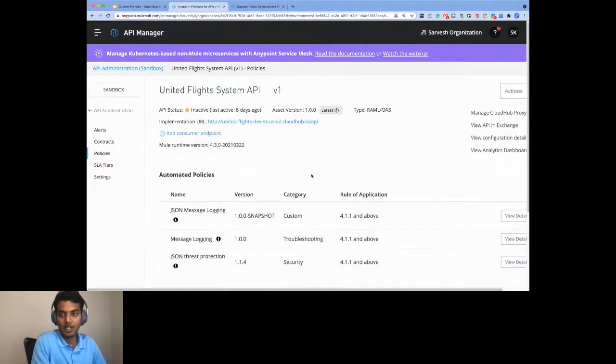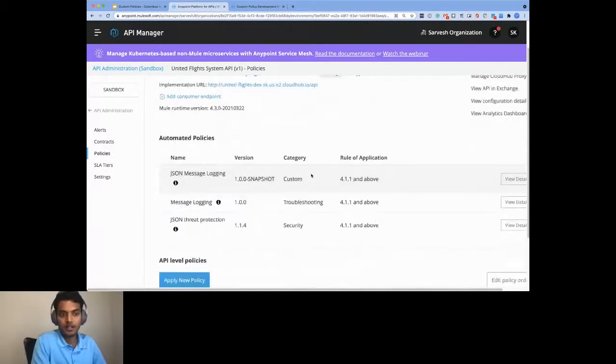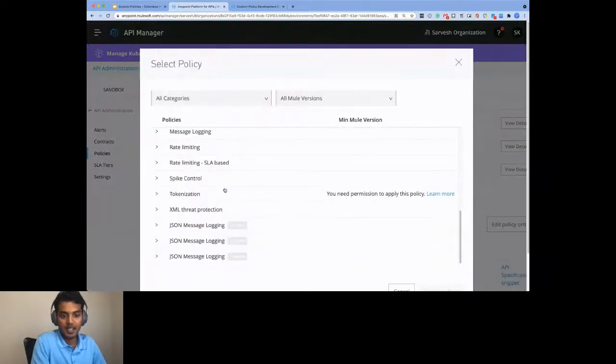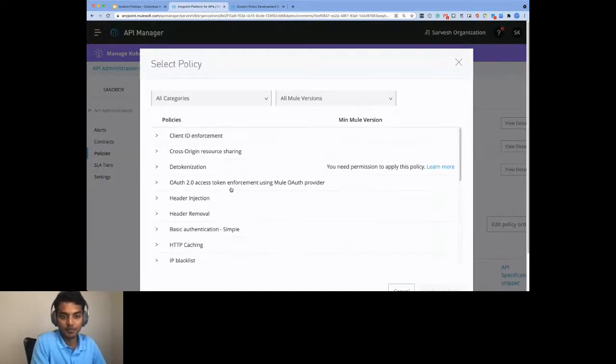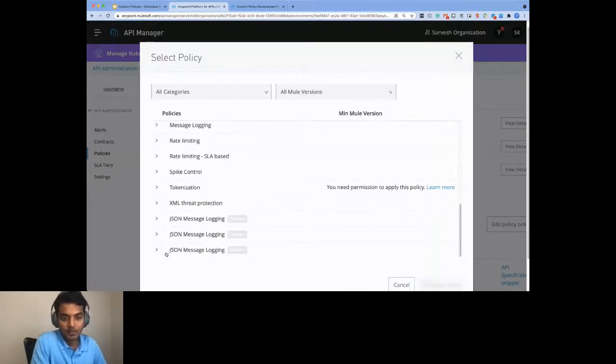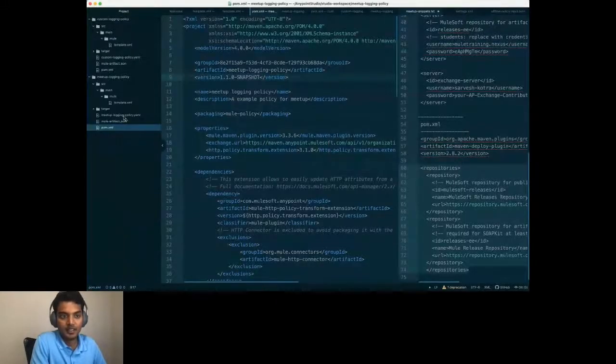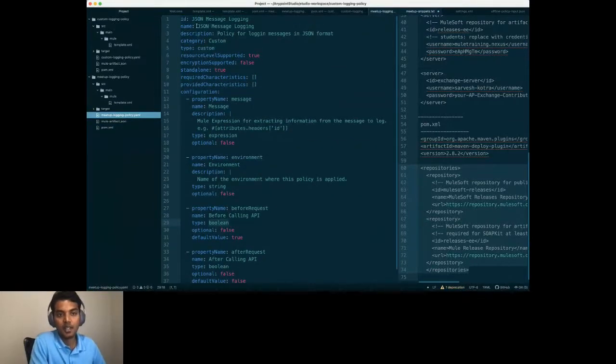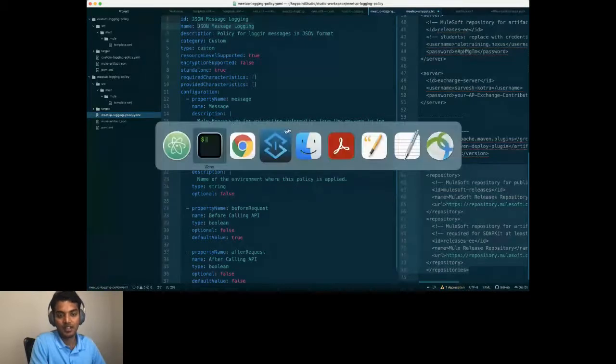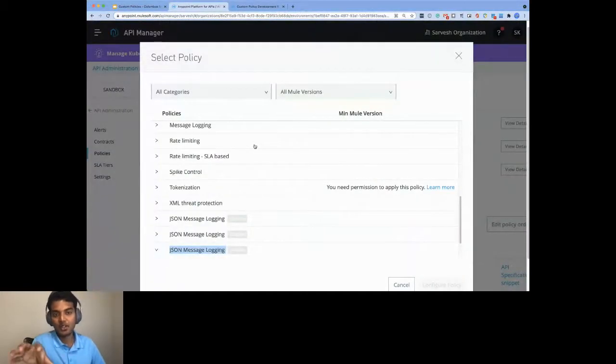I can do that, or I can go and apply a policy for that API, and I can apply it here. Where is that? Oh, sorry, I used the same name. This name is actually coming from here. It's my YAML. See here in the YAML, I have used this name. I haven't used my meetup message policy. So it took this as a name when it tries to display there. Whatever you write in the YAML is going to get rendered in the UI. That's what I just want to let you know.